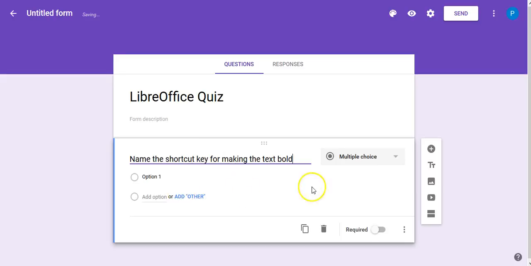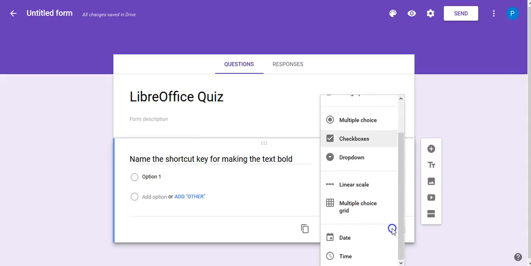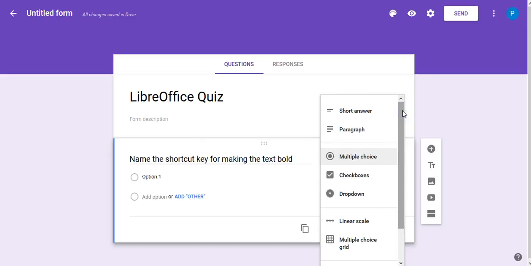Okay. Now you can select whatever question you should add. For example, there are different options. You can even add short descriptive type of questions through your form, or you can give questions of the category of multiple choice, questions having check boxes, drop down menu, linear scale kind of questions. So there are different options which you can use while choosing a question to be created.